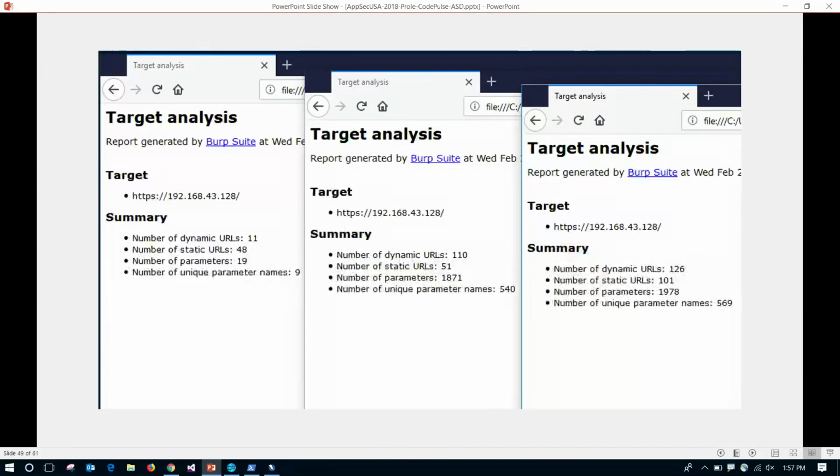This is a report that was done for a more complex application. Contoso University is pretty straightforward. This was a proprietary application that we ran Burp against. So this was just using Burp. This is just using the attack surface detector to discover the attack surface, and we found a lot more. And then this last one here is first using the attack surface detector and then going through Burp's discovery process and what I was able to find. So the best way of doing it is to first have the attack surface detector integrated and then go through the crawling and automated scanning from the dynamic tools.